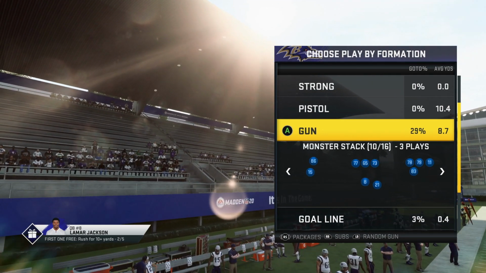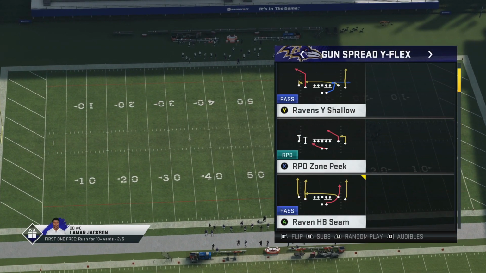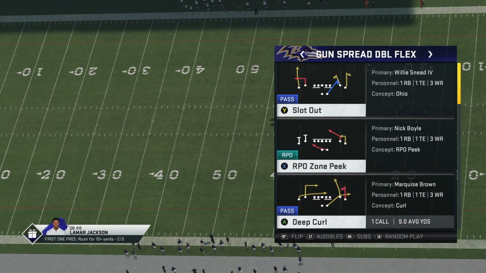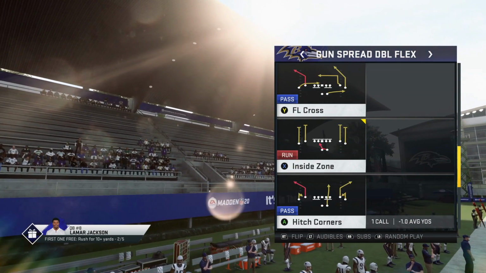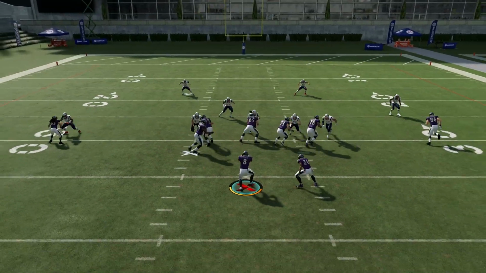But anyways, I kind of liked what I saw out of that little circle route. That might be another kind of play. You got deep attack there. You got Y sail, so you can maybe make some glitchy things happen if you're playing against someone that's not really screaming at you. So gun spread, doubles flex. Oh, we got a QB wrap here. I wonder if it's the Madden 25 QB wrap that we ran a couple years or a while back. So let's try it. Let's take a look and see what we got here.